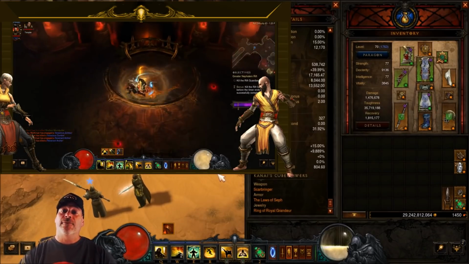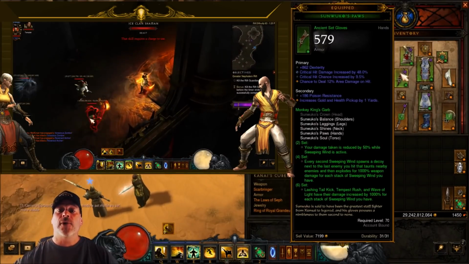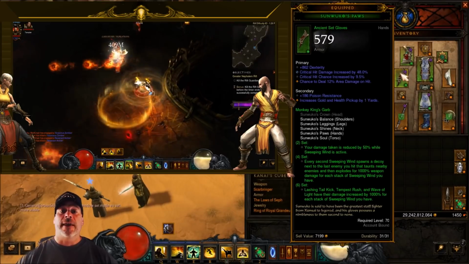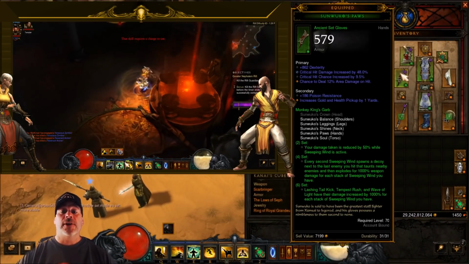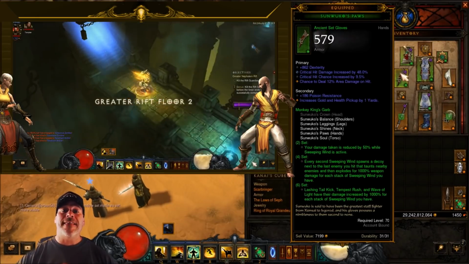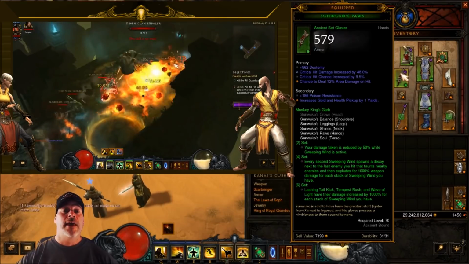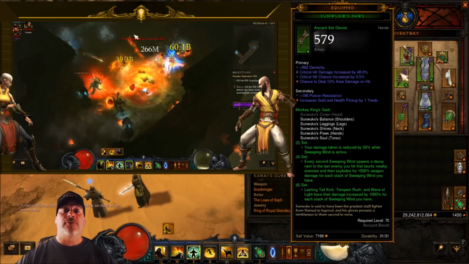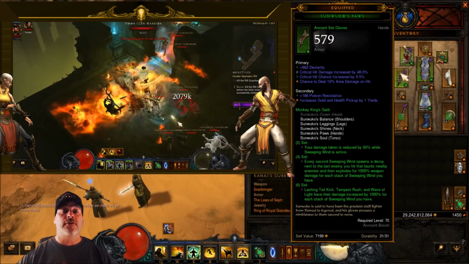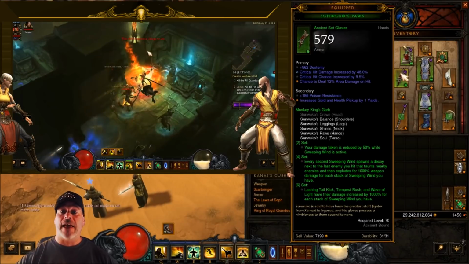And just like its more powerful brother, the Wave of Light build, this build focuses on the 6-piece set bonus for the Sunwuko's Monkey King's Garb. With that set bonus, Lashing Tail Kick, Tempest Rush, and Wave of Light deal 1000% increased damage per stack of Sweeping Wind. And this stacks up to 10 times using the Vengeful Wind weapon, which we'll get into in just a moment. So that is a 10,000% damage increase for your Lashing Tail Kick.